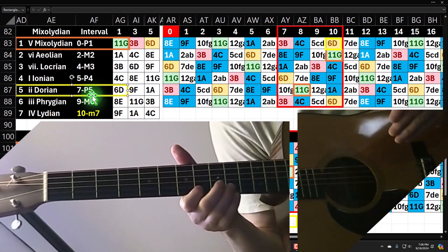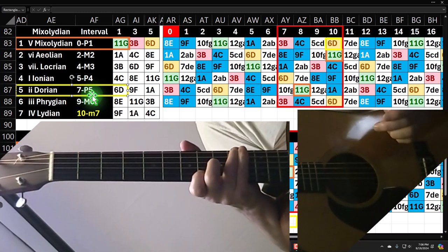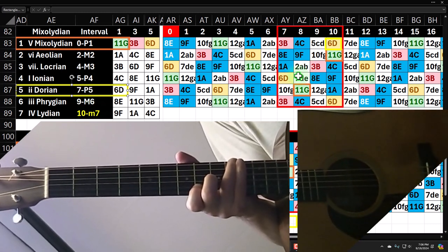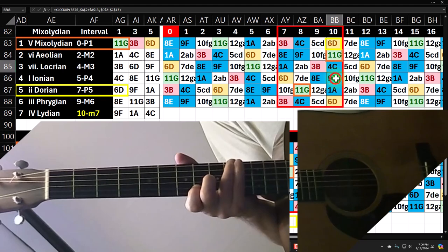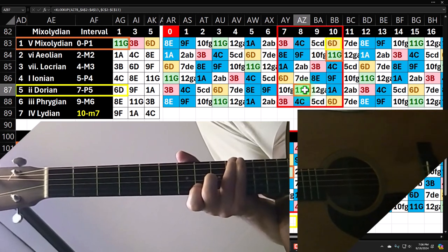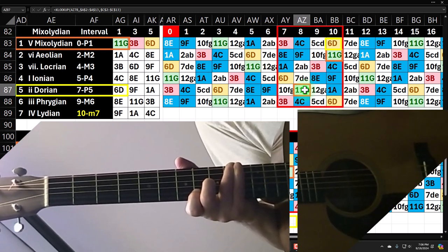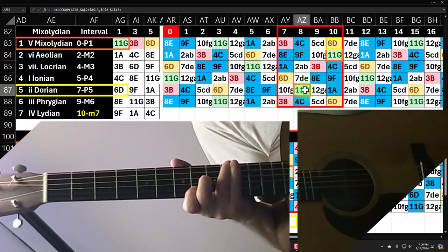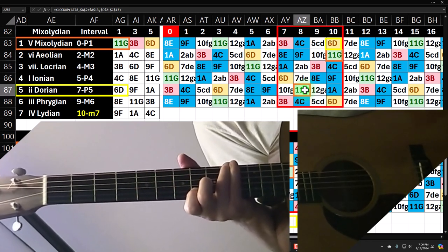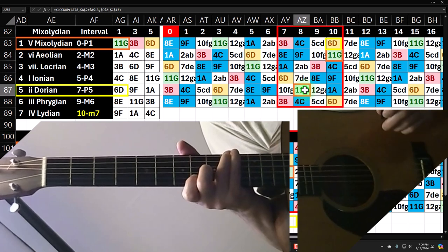And we're going to say this one is the fifth of mode five, Mixolydian, a seven note away perfect fifth. I can count that out by going, okay, from the D, 5, 10, 15, 20, up to here, 19, 18, 17. So from D to G is 17, only 12 notes. 17 minus 12 is 7 minus 2, 7 minus 2 is 5. Therefore, from D to G would be a seven note away perfect fourth. Inverting that, 12 minus 7 would be a five note away perfect fifth.